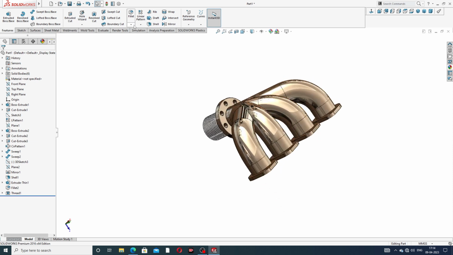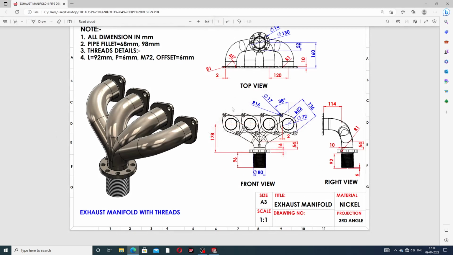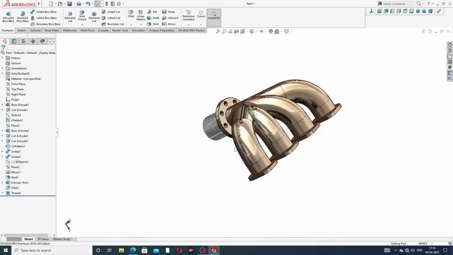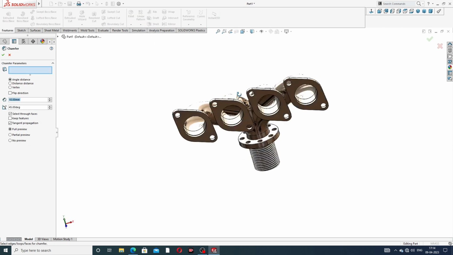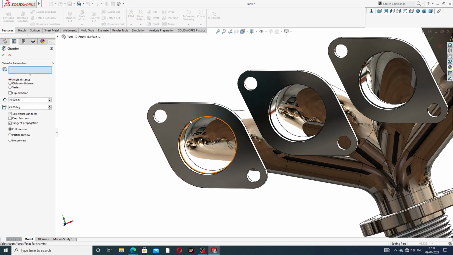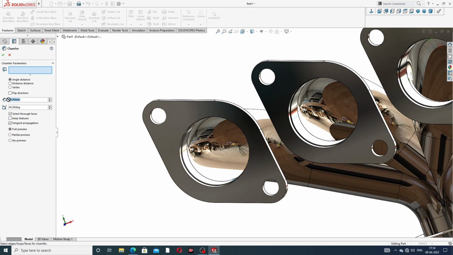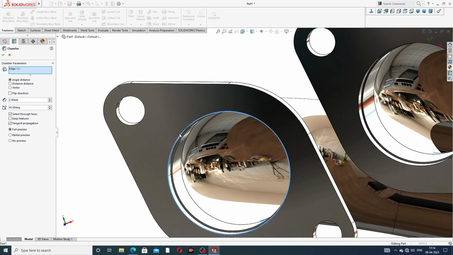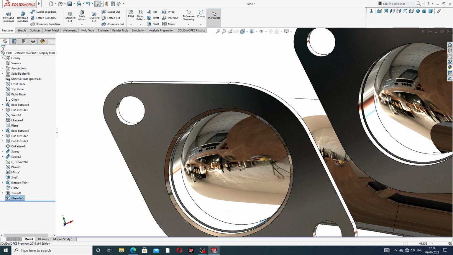Use a chamfer of 2mm and a 45-degree angle, and a fillet of 1mm, one by one. Use the chamfer, this is 2mm and a 45-degree angle. Use this, and click OK.